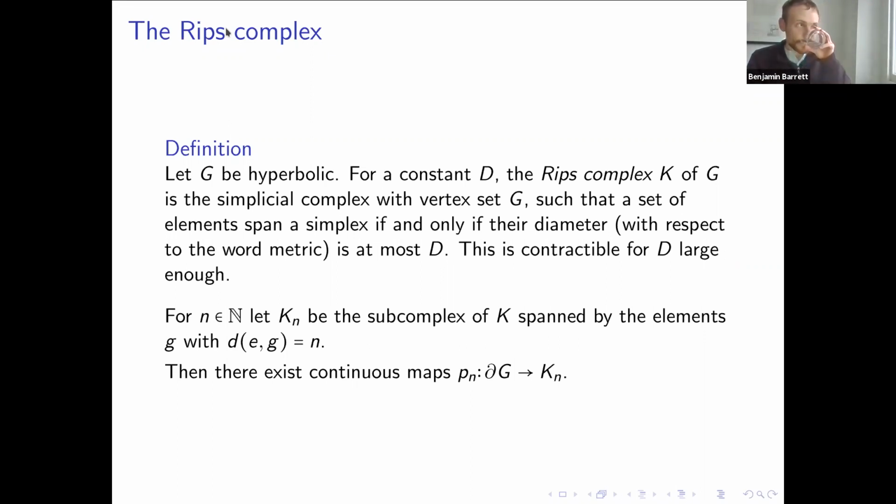Uh-huh. And when it's hyperbolic, you're saying that it's approximating that kind of object, the sphere at infinity or something like that? Well, I'm not saying that the Rips complex approximates the sphere at infinity, just that large spheres in the Rips complex approximate the boundary at infinity. So I'm taking bigger and bigger spheres, and just those subspaces approximate the boundary. I see. Thank you. I enjoyed your talk. Oh, thanks. Thank you.